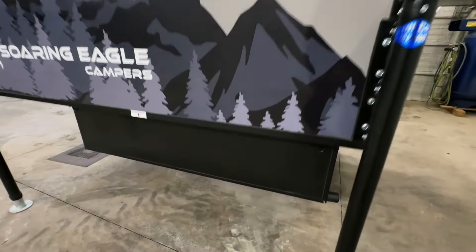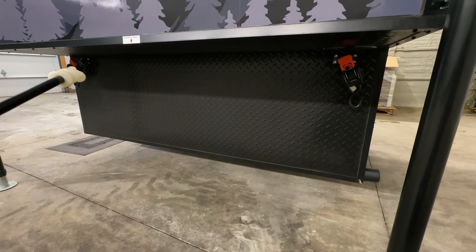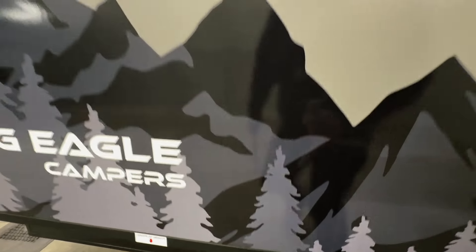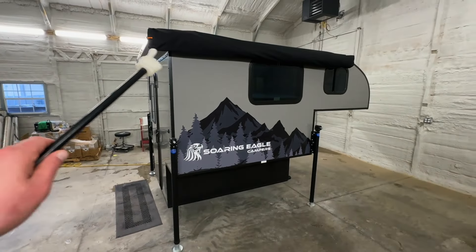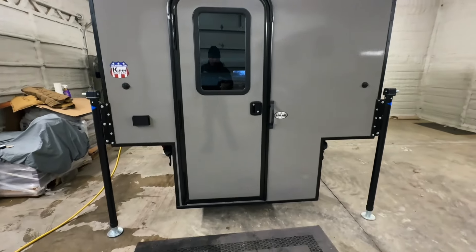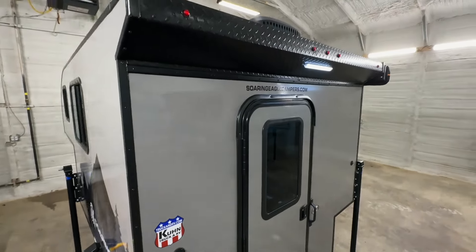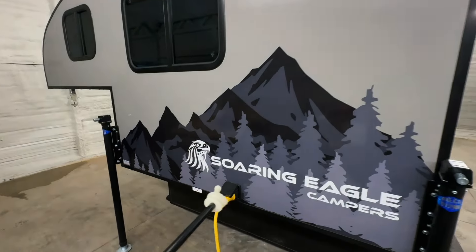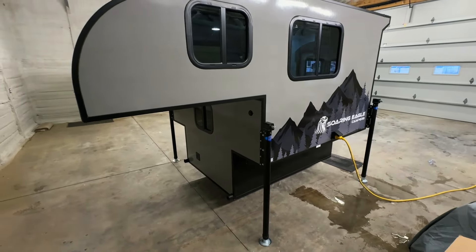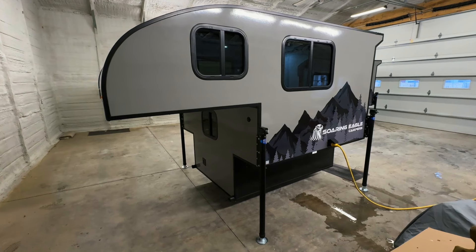This is a vent for your coach battery system. I want to point out this fantastic mounting system that Soaring Eagle has developed that comes on all of their campers — these ratchet down to your truck and are going to save you a lot of money on an expensive mounting system. Optional batwing awning. Nice bright porch light. These are very low to the ground when they're out of the truck, easy to access. AC plugs on the outside of the camper, and your shore power cord goes in here. Got that little pass-through window with the screen for airflow and to connect to your pickup truck. Quality throughout — they did not cut any corners. These are some of the best built truck campers you're going to find at any price point.